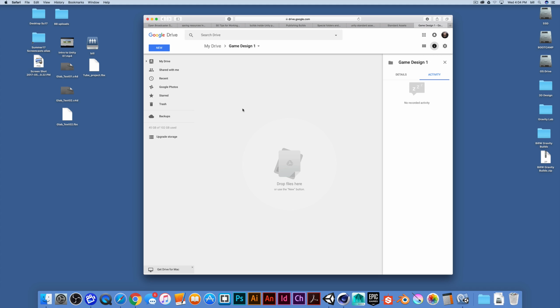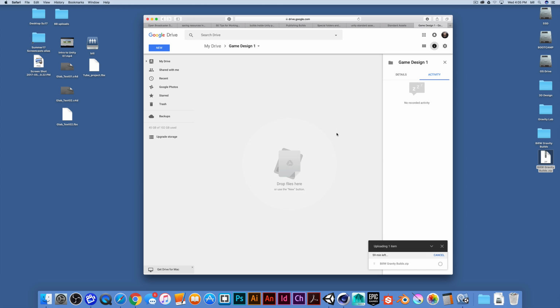And in my Game Design folder, I'm going to create either a new project, or I'm just going to take my Gravity submission and drop it in here. Now, depending on how you want to use this project folder, whether you actually want to work from Google Drive, we'll talk about cloud drives a little bit later and some of the benefits of working with them and how to manage things. But for now, I basically just want this asset, this zipped combination of both Mac and PC builds. I want that inside this folder.